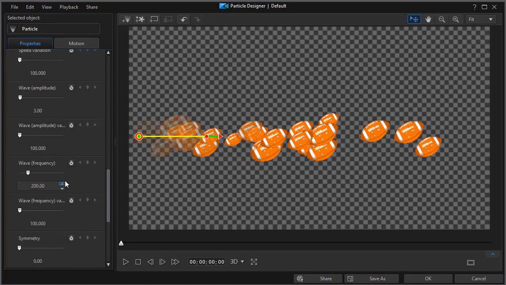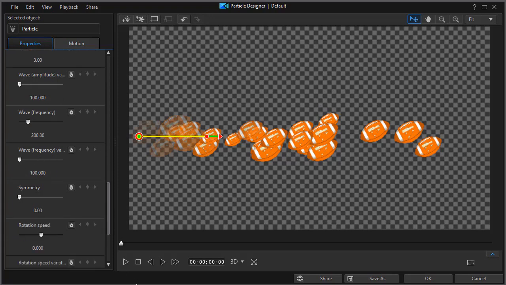Frequency is horizontal movement. Now everything's moving horizontally, but this will determine how the arc is, how long it takes to go up and come to the baseline area, or how long it takes to go down. Is it a very sharp, short movement, or is it a long movement? That's what the frequency does. The default is 200 on the frequency.